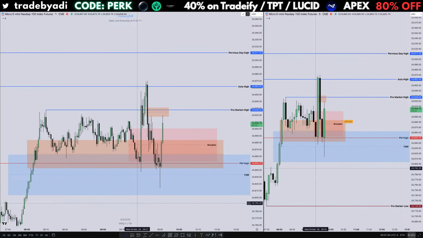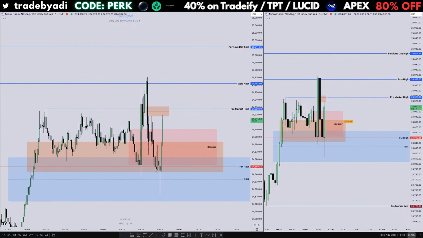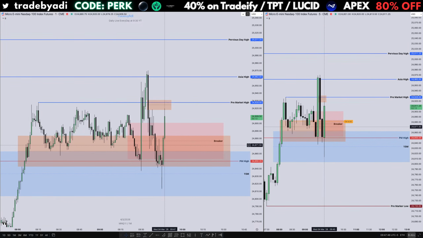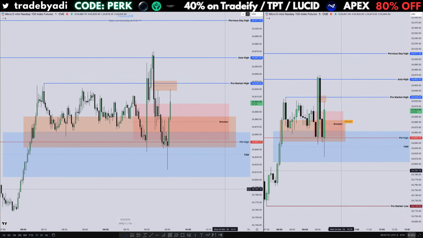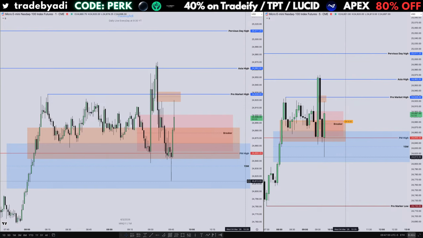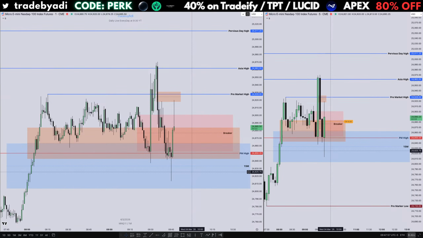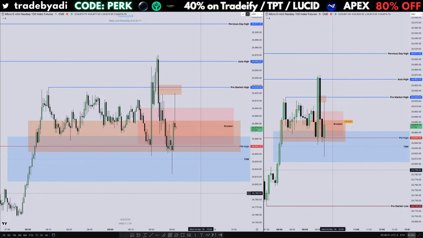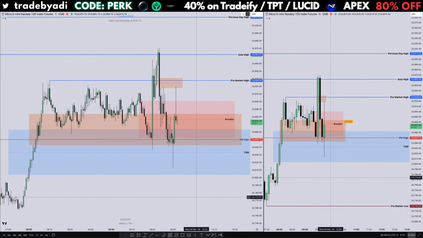We have a deep retracement. I'm expecting this as a retracement only. If we flip these gaps, then it will be nice. That's why you always have to look at your risk management and money management. If price is not showing what you want to see, then you don't have to risk more.